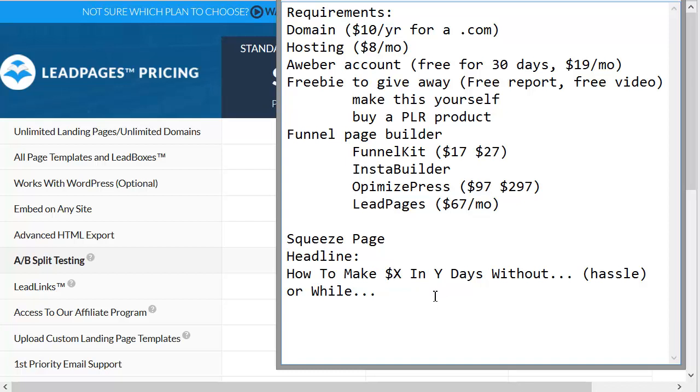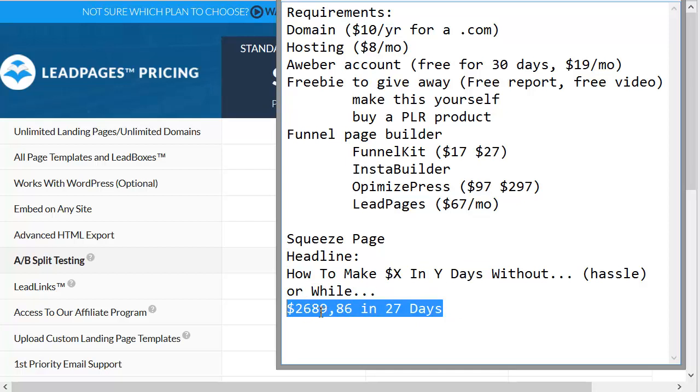So X could be something like this to make sure that it's really specific. And then instead of 30 days, you would want to say like 27 days. So this is really specific. You can use that as your headline.